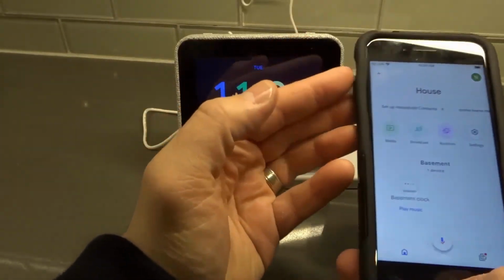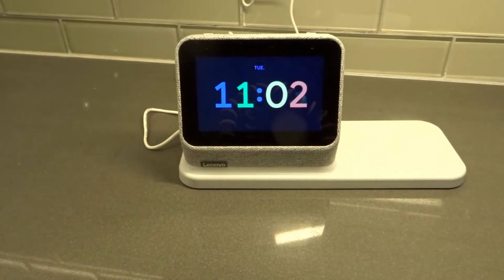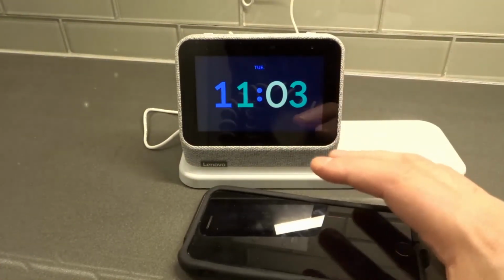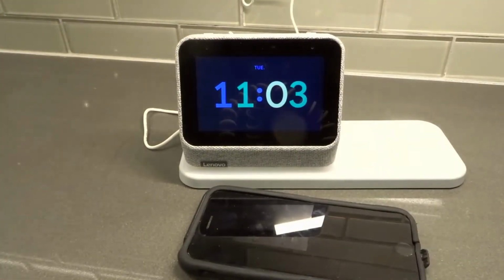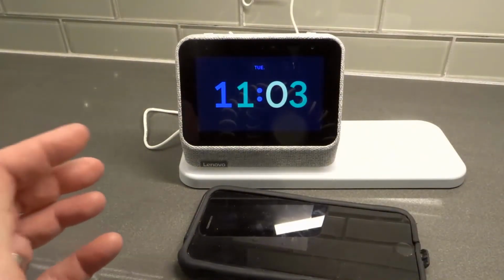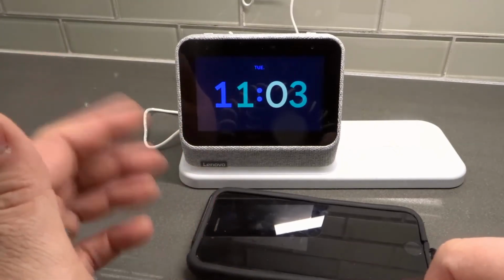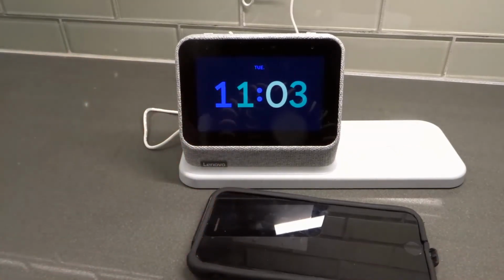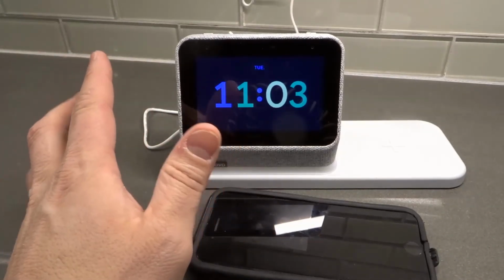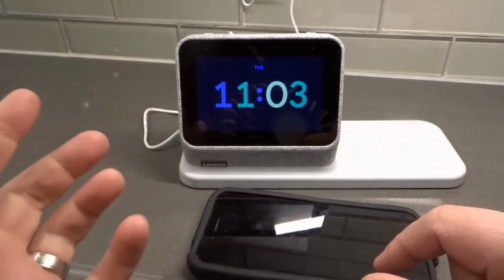Now I've also read that you can set this up as a Bluetooth speaker, and then you can play music from a device that is connected to this via Bluetooth. I haven't been able to do that. I've been trying. I haven't been able to do that, but I've read that you can do it. So, you know, if I were you, I would check it out. Maybe you can figure it out, because I've tried. I can't figure it out just yet. But this is a relatively new device to me, so hopefully I can figure it out in the future.